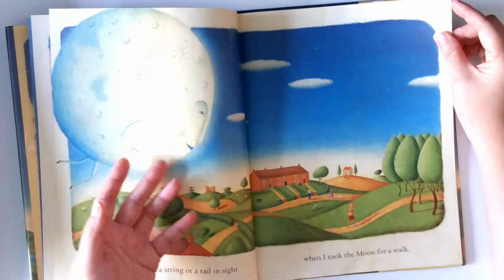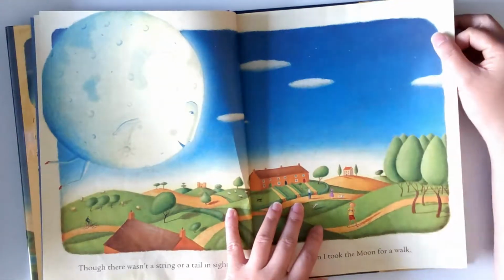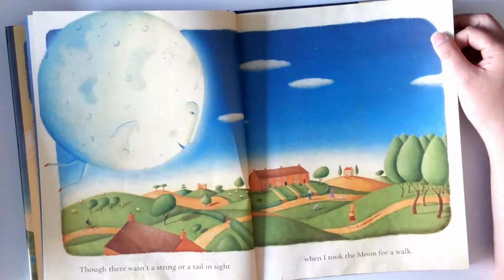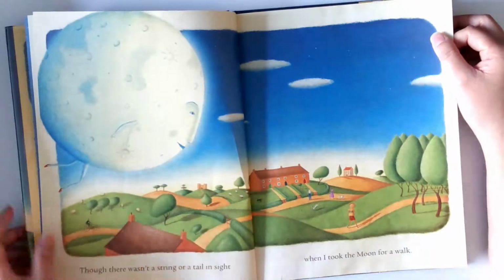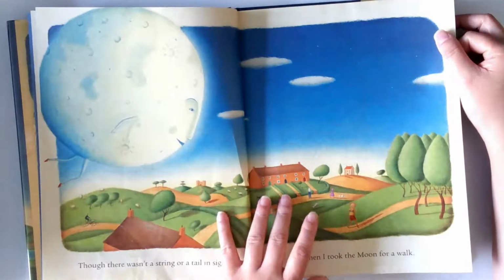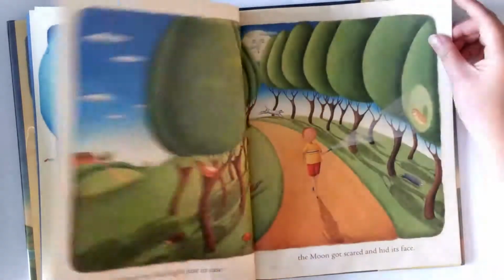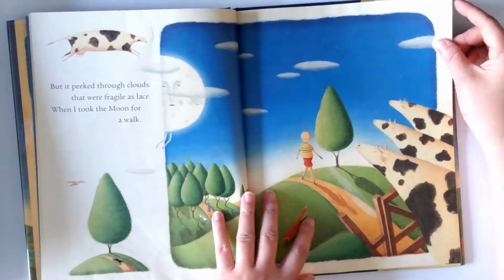It can be difficult for the kids to understand, but the rhyming sound will still entertain you. Another alternative is you could just put in your own words as you go along, so that's up to you. So they go on a stroll at night, the moon floating along behind like a kite. They walk quite a distance, observing the nature around them among other things.